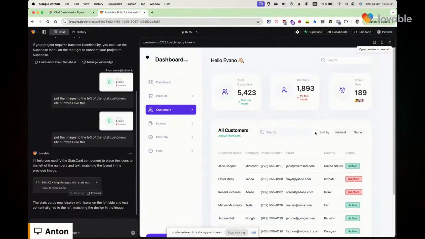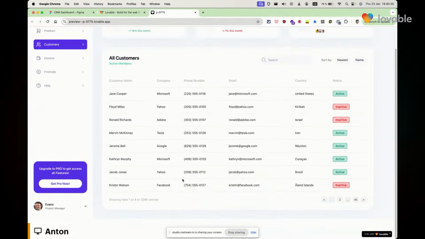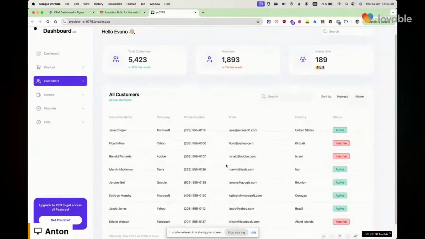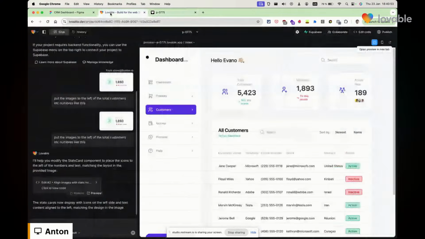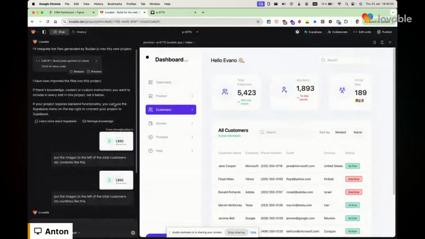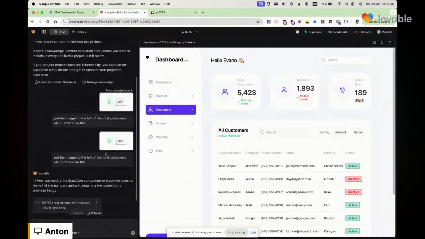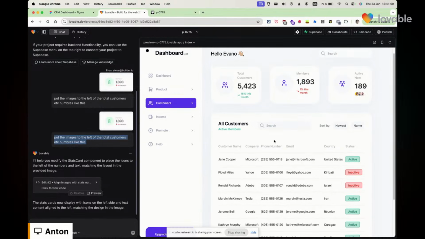So here is the dashboard, the same design as a real website. So here's the preview link. It looks like this, and currently nothing here is interactive. So now we want to make things interactive, and I'll even go all the way and instantly try to set this up with a backend. So here's the project in Lovable, and you can see the same thing has happened as what you showed, Steve. And I think there was even one small prompt here to put the images on the left to change it up a bit.